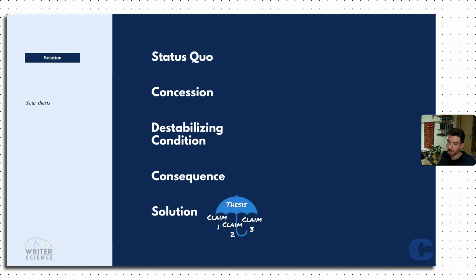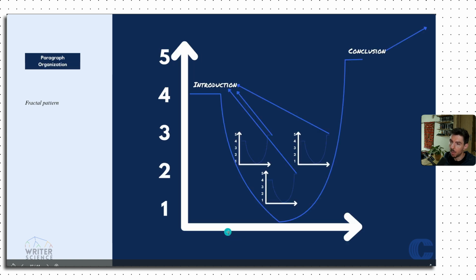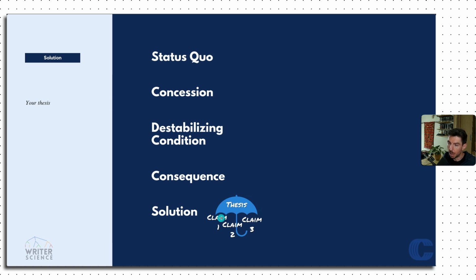And so here is a way that you can develop your introduction and position your idea as the solution to a problem. Okay? First, you've now developed these 3 claims, right? We talked about these 3 claims. You've already done that work. Okay, so you have your 3 claims. You want to develop a thesis over top of it that brings the 3 claims together. So you want one sentence which is higher in the taxonomy than those 3 claims, whatever they might be. Okay, so that's your solution. That's your thesis.